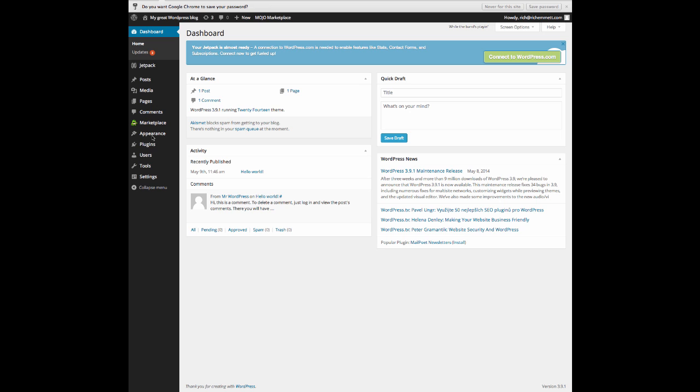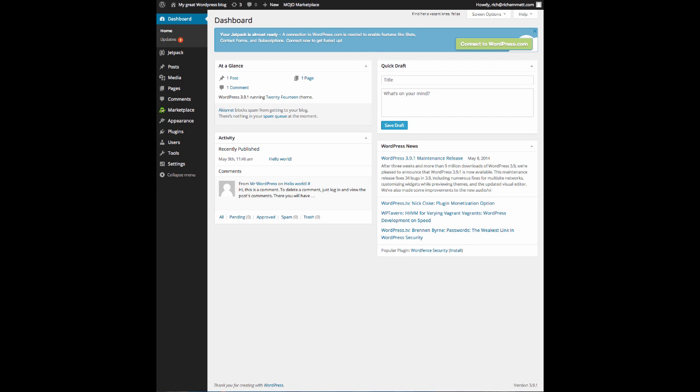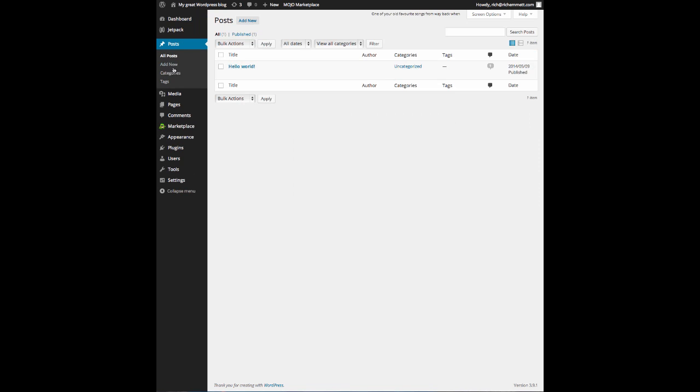Today we're going to focus on making a post, and I'll also show you 2 different ways of installing a theme. So let's start right away and make the first blog post. To do that you need to click on Posts. The first thing you'll notice is the Hello World post, which is the default WordPress post that you can currently see when you visit your website.